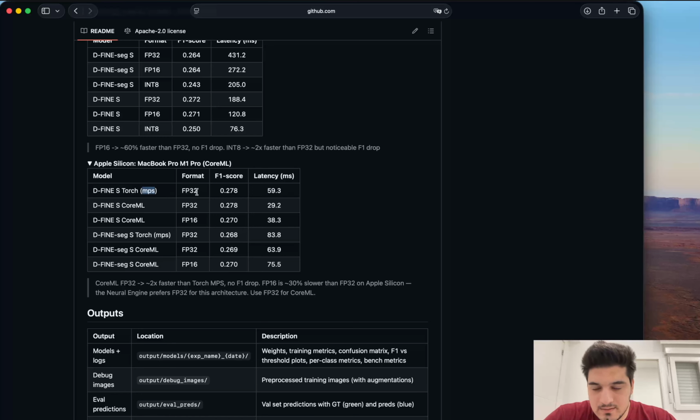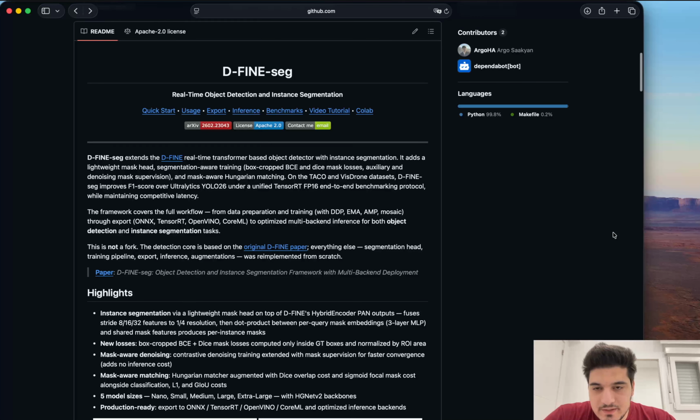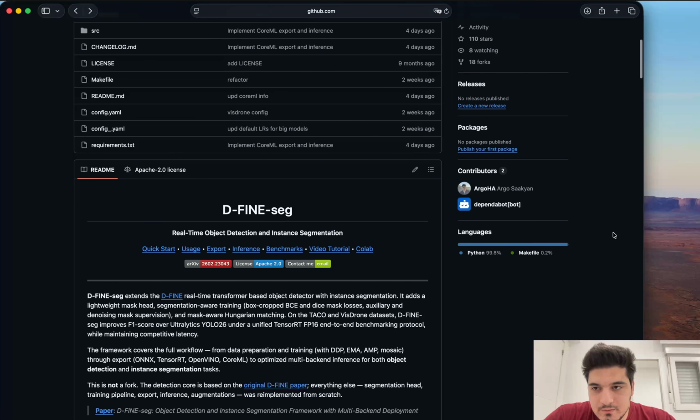So in both cases, it ran on the GPU. So this is pretty good. The only thing is that float point 16 didn't really work for me. Latency was a little bit higher. I don't really know why, and for now, CoreML defaults to FP32 when OpenVINO and TensorRT default to FP16 in this repo. And that's pretty much it. That's the main updates that we had.